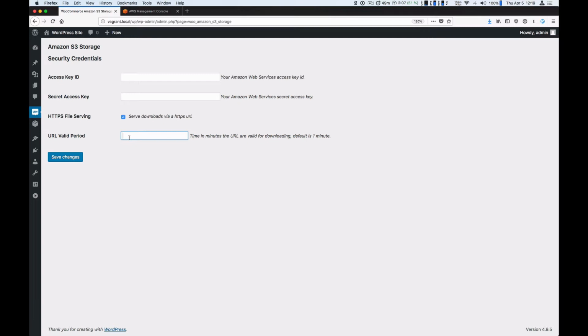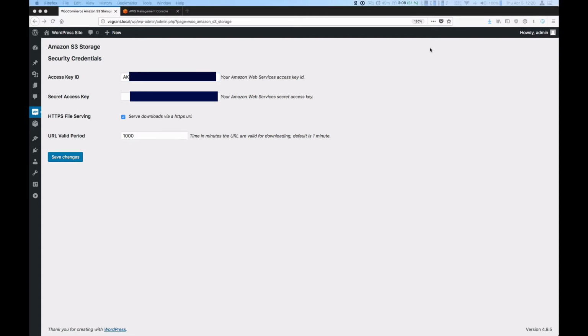And then finally, you're going to need to set the URL valid period for the download links that are built by the S3 plugin. It's set in minutes. I usually set it for around 1,000 minutes, which means that the URL is valid for just over half a day. If you're having issues with people sharing the links generated from your content, change this to a lower limit, then it doesn't live as long. So what happens is every time the page reloads, it's giving you a link, and you just want to make sure you cycle that link every 1,000 minutes or so.